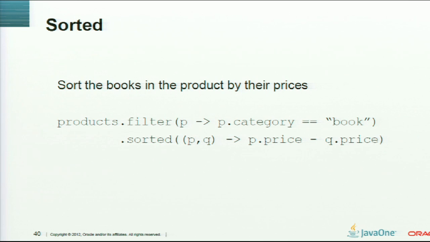the Lambda expression actually replaced the compareTo method in the comparator, and the compareTo method specifies that if we want to compare two objects, it would return 0 if they compare equal, and it would return positive if the first one is greater than the second one, and it would be negative if the first one is less than the second one. But if P and Q are integers or doubles, whatever, then you could implement this by doing the subtraction of the second one from the first one.